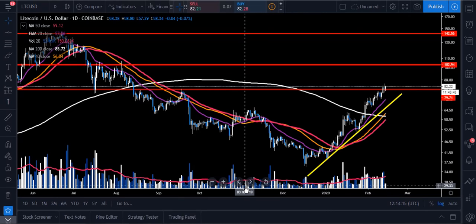So first of all, before we get into this, I always want you to realize that all this is based off of Bitcoin. If Bitcoin's going to pump, a lot of the times it's going to carry the altcoins with it, and vice versa. If Bitcoin dumps, even if Litecoin's looking like it may have more juice in the tank, a lot of times it will pull it back down. So always do your Bitcoin technical analysis first and then move into that Litecoin technical analysis. That's the best thing that I can say to you about that.